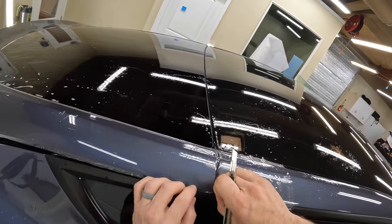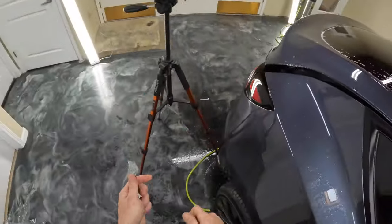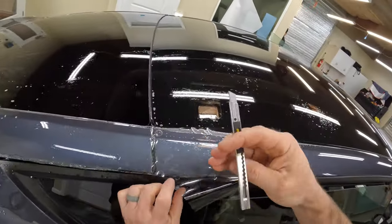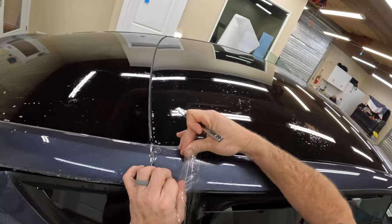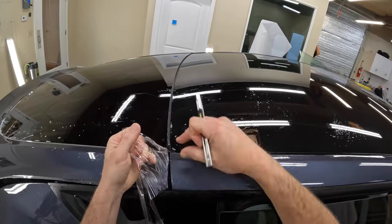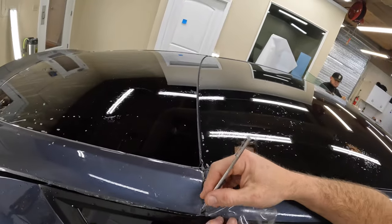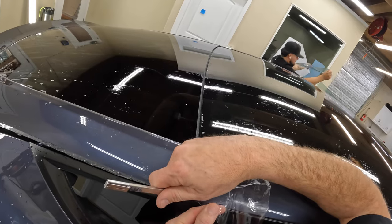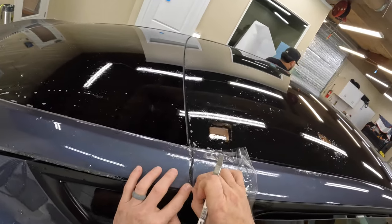Okay, so we're gonna do the 45 again. It's not cutting, so let me get a new blade here. And just be real careful when you're pulling this back that you don't pop it off and pop way back into this panel here. Okay, so I've already kind of got a line in it. It didn't fully cut through, so that gives me a good line to cut on.